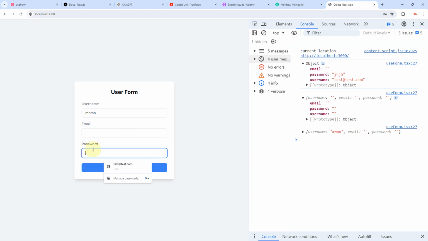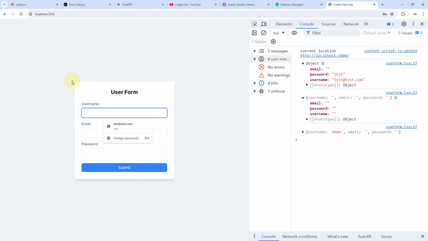Sometimes you've got password confirmation. Sometimes you've got two password inputs, one for the password and also one for confirming, to put the password twice just to make sure that you understand the password. So as you can see, guys, things can get complicated. React hook form will help us with that. I think that is all.